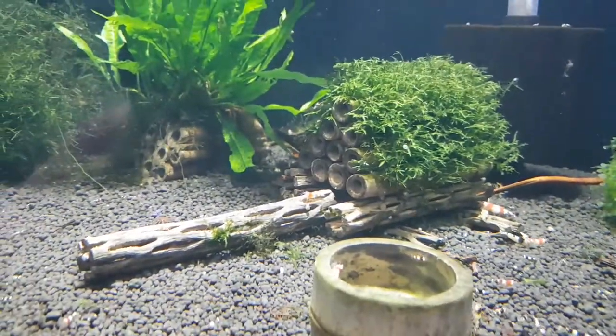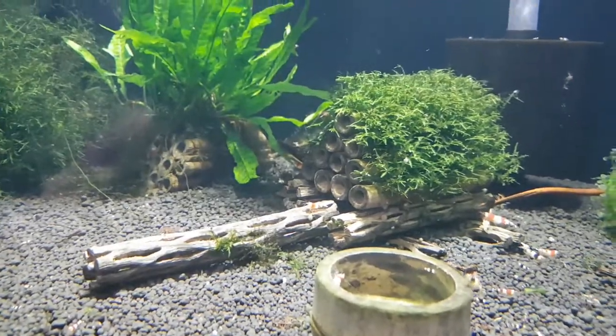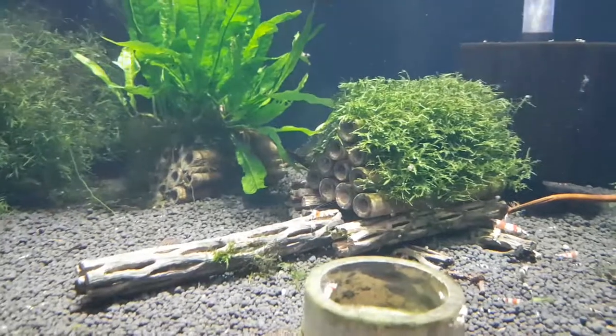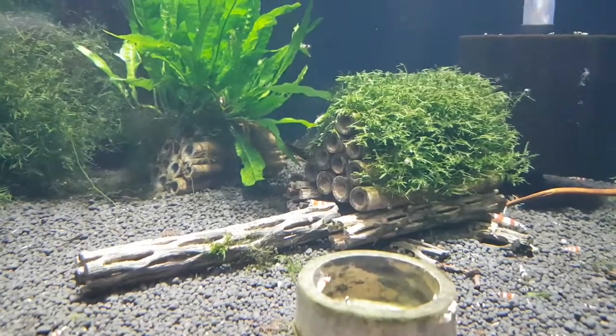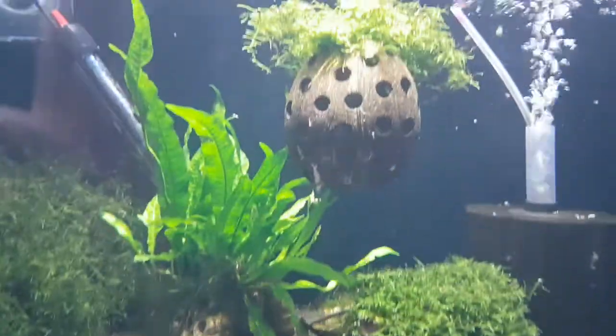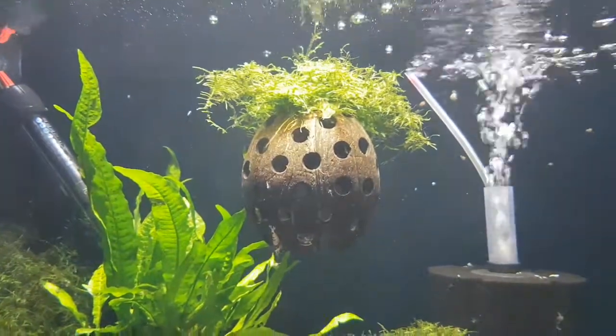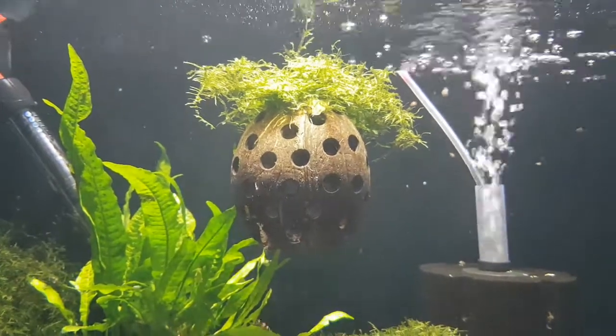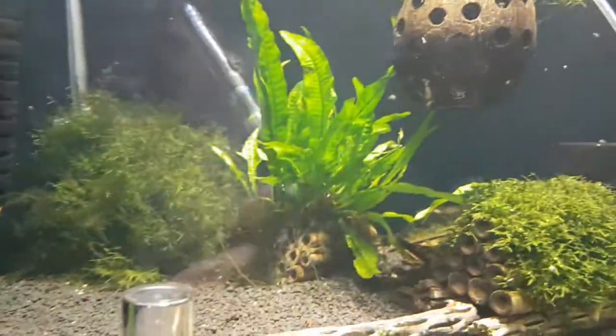The prawn run, as I call it, not chicken run, that's a prawn run. We've shaved off some of that. You can see how much it's grown since we last did that video of the hide there, where I trimmed it all off. You can see I did it quite level, and it's growing that much already. And with the floating coconut there as well, you can see how much that Java moss has grown. I think there's Java on there and a bit of weeping moss as well. But all the hides are growing well.